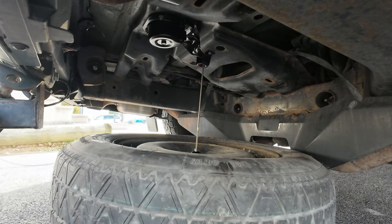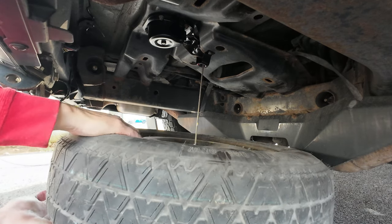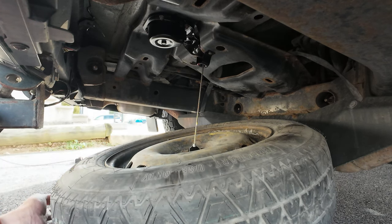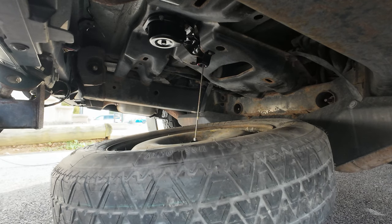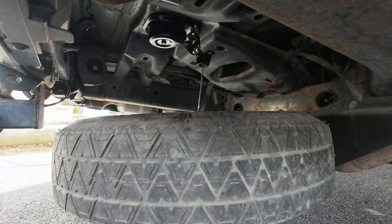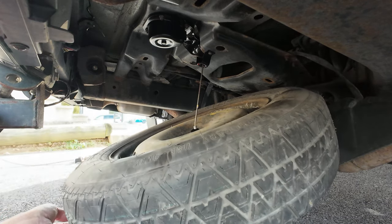Now this is where you got to help it. All right, at this point is when you got to help it along. You got to put the back of the tire up first and push it that way while you're turning it in. Now you gotta get back under there and do it again. You tilt it up like that.